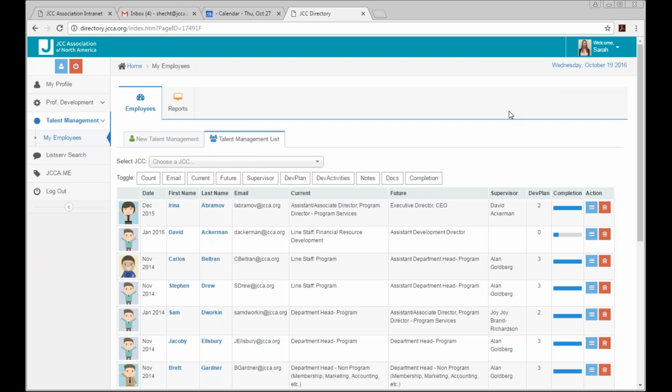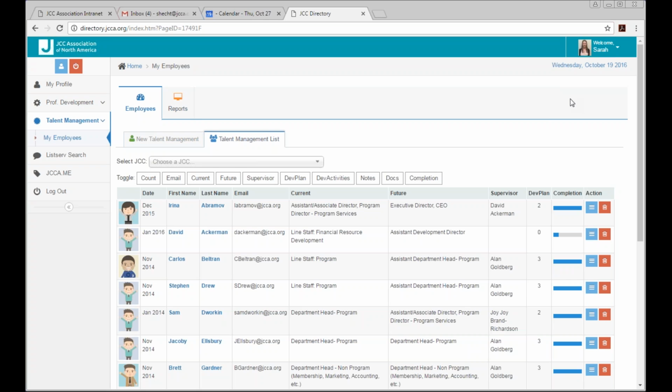Just as a reminder, as a talent management coordinator and an executive, you'll have permission to view all Tomcats. A supervisor will only be able on this screen to view the people they supervise, and a staff member who's getting a Tomcat done for them won't have access. So as a talent management coordinator, you'll see everyone who has been entered into the site.